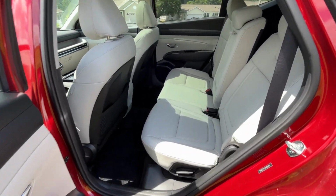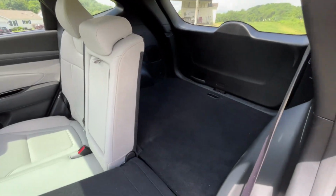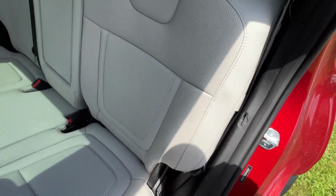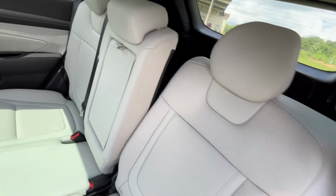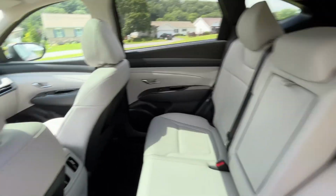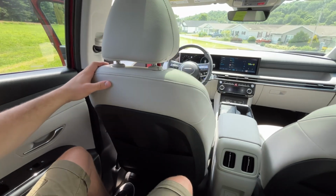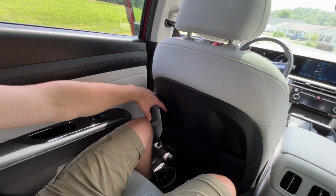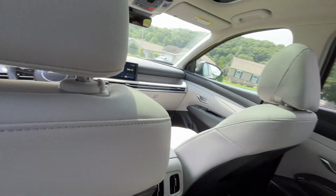Now, before we jump on into the rear seats here, I just wanted to show you, you do actually have an adjuster right here. You can pull that all the way up and it will fold the seat if you need access into the rear. But you can actually also use it. This is going to be hard with a camera, but I think we're going to be able to do it. If I pull this up and push back, yes, I can do it. It reclines the seat as well, which is a very nifty feature, especially if the driver is sitting fairly far back. I have this seat as far back as it'll go, so this is not where I would normally sit at 5'9", and I still have 3 or 4 inches of leg room. I'm pretty sure if I push this forward, I'd have close to 6 or 7 inches of leg room, and with the seat reclined, I have 2 or 3 inches of headroom, which is very nice.